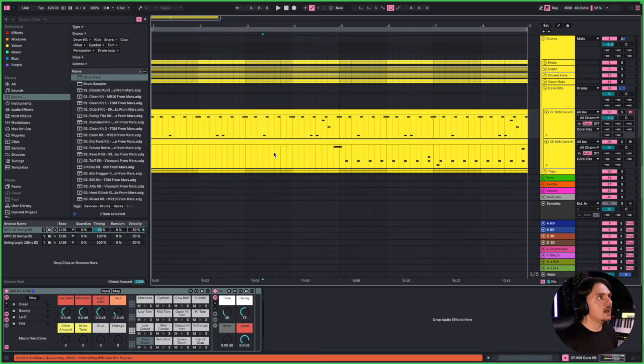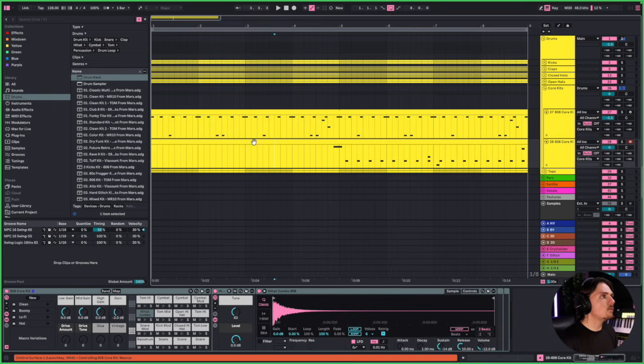Okay, so that's the core elements covered. Now we can just have a look at 2 other bits that I recommend doing to your drum grooves to help elevate them to that next level. The first one is using core kits. All of the core kits within the drum section in the library in Ableton are based off of some well-known drum machine. So the ones I opt for, which work well with the samples I have chosen, are the 808 and the 606 core kits.